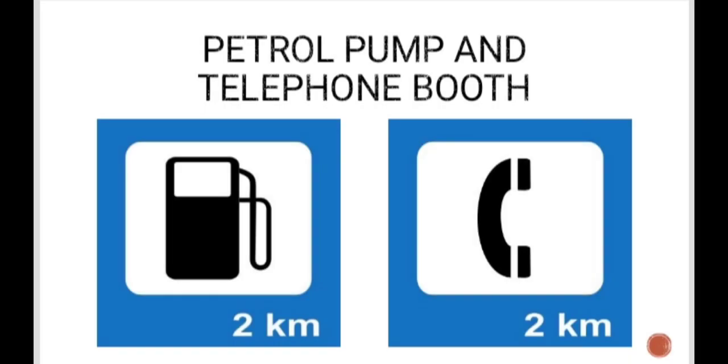Petrol pump and telephone booth. A gasoline pump or petrol pump is a machine at a filling station that is used to pump gasoline, petrol, diesel, or other types of liquid fuel into vehicles. Telephone booth, public call box, is a tiny structure furnished with a payphone and designed for a telephone user's convenience.